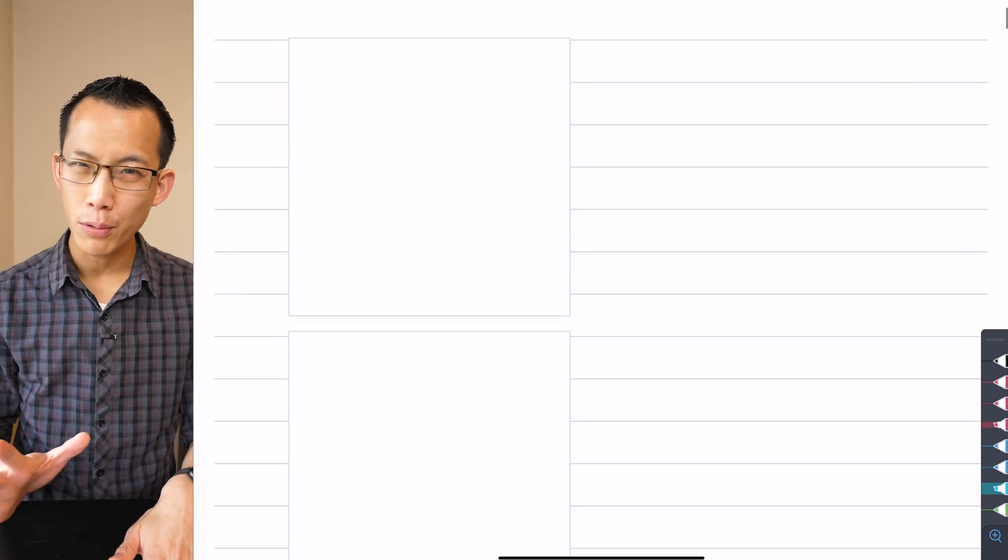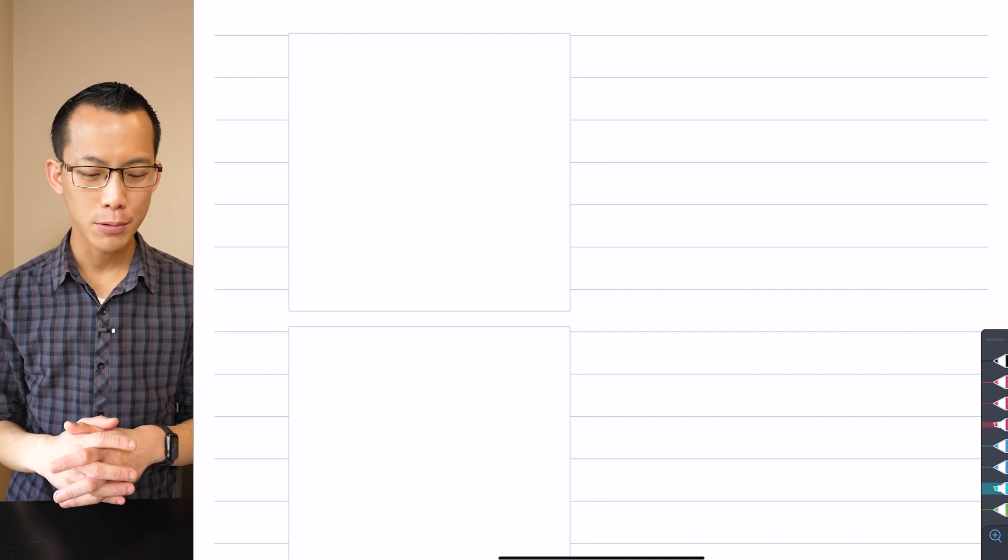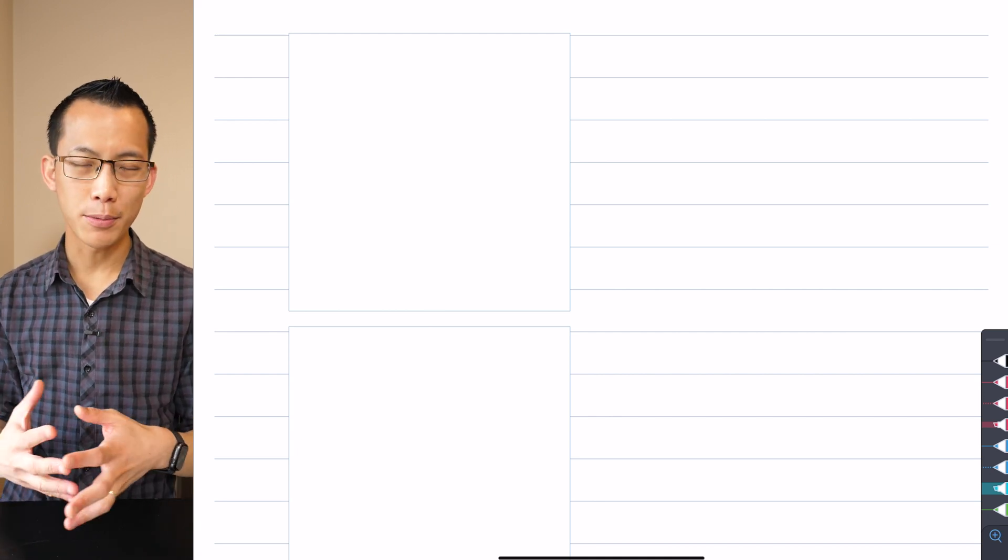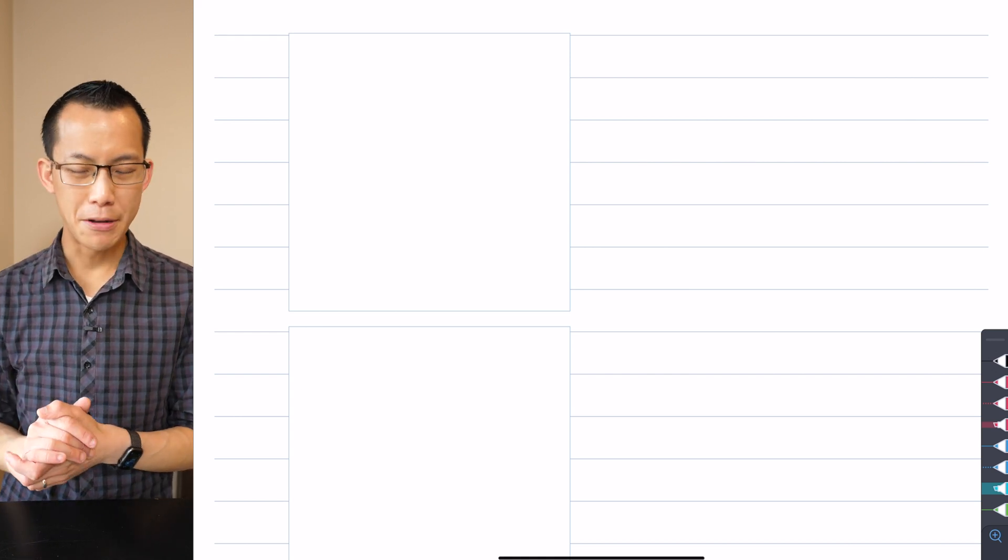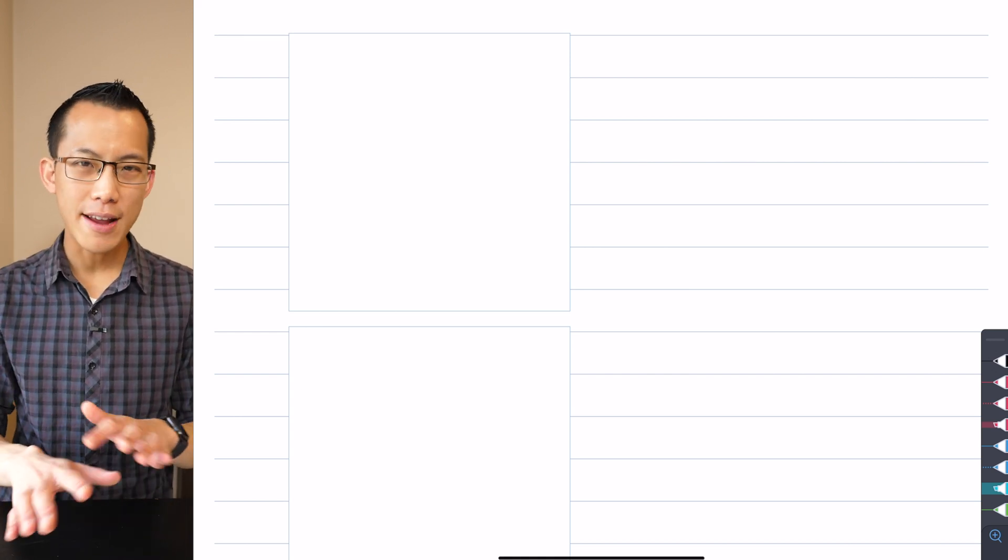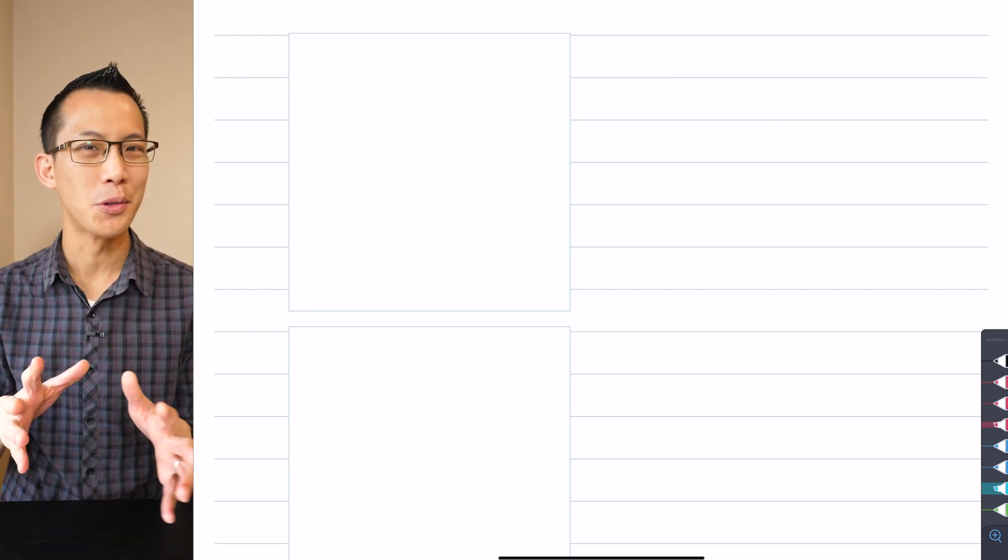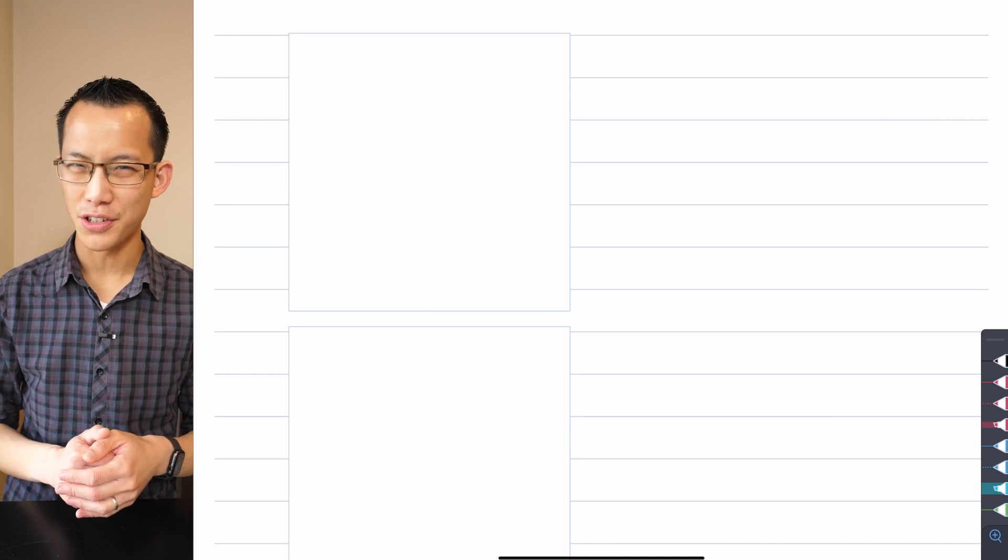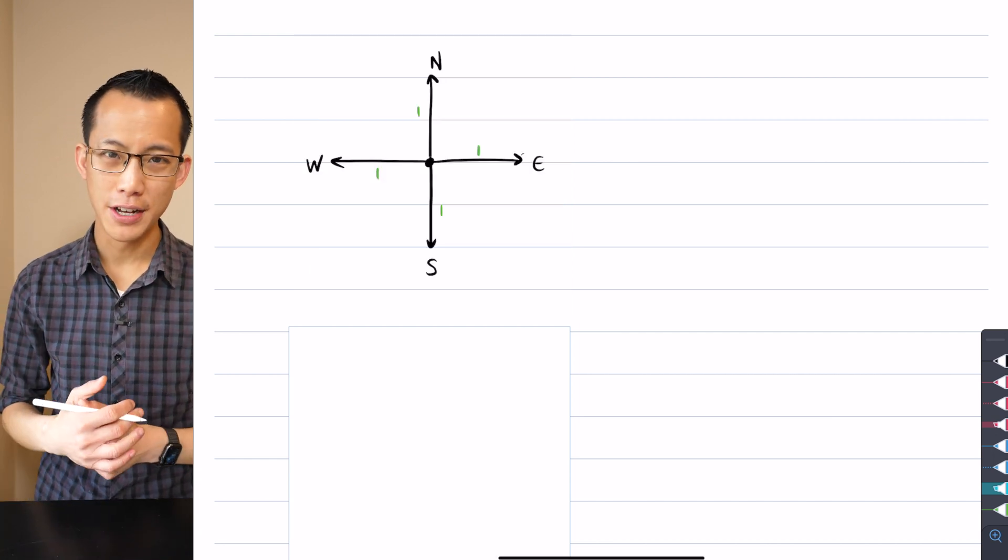So let's have a look at two really simple examples that are going to feel a lot like Mathematics Extension 1 type examples. Throughout today, all the examples we're going to have a look at being in equilibrium will be reminiscent of that. But the thinking that we're going to develop today is going to pave the way for when objects are not in equilibrium and all the cool stuff they do there, that's what Extension 2 explores.